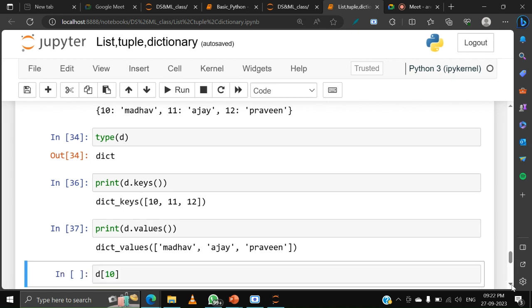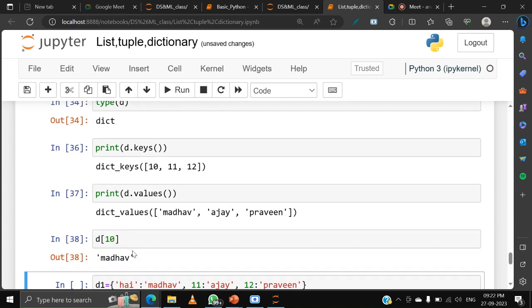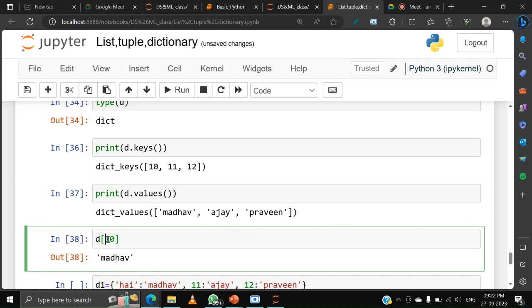You just call like this: D of 10. D is the dictionary. D of 10 gives the value corresponding to key 10. So this is how we will call each and every value in a dictionary. We will use the key value.